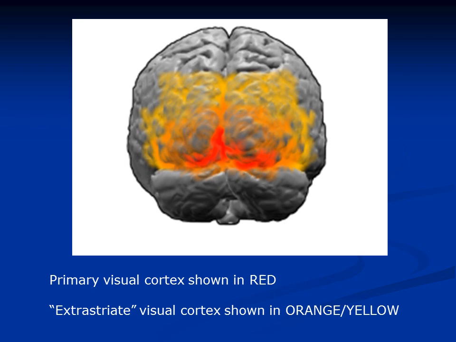Okay, next slide here is a nice color representation. This is looking at the back of a brain. The red area is the primary visual cortex, the striate cortex I've called it. And then, of course, the information is pushed forward, both up and to the side, and that's the extrastriate cortex. So beyond the striate cortex is what that means. So if you see the term extrastriate, that simply means we're talking about these dorsal and ventral pathways. Okay, and that's shown in an orangish yellow color there.